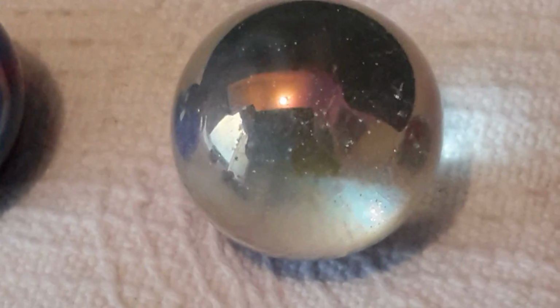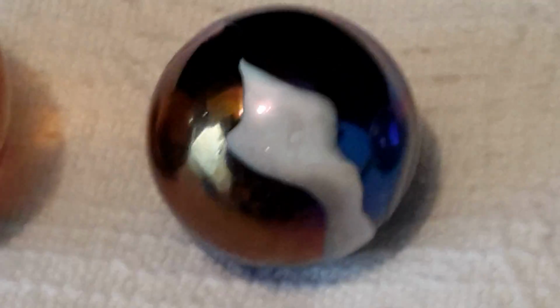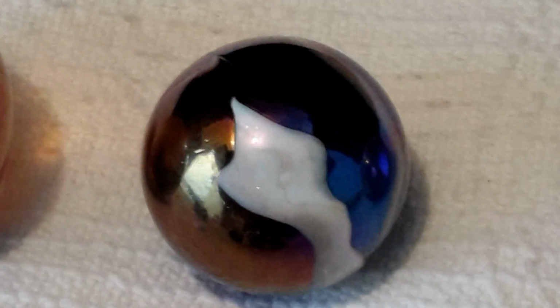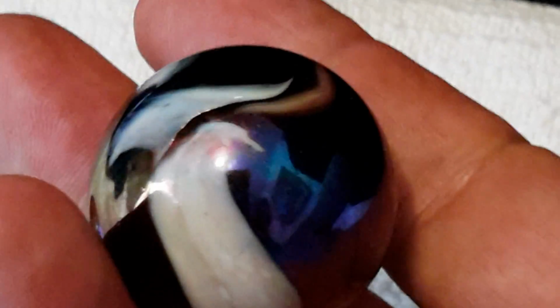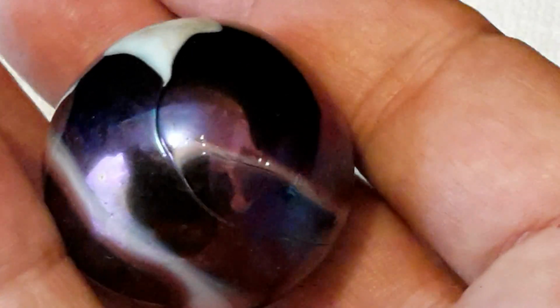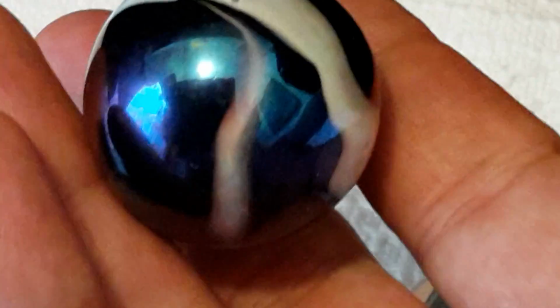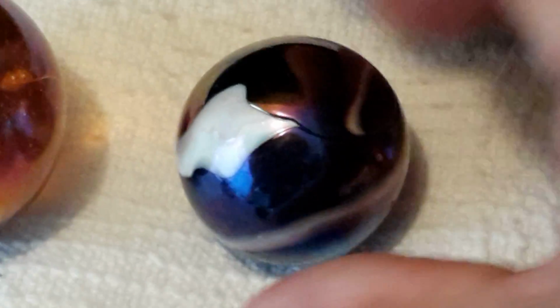These are bigger. And this one is probably 1.25 inches. I haven't measured any of these, and most people measure by the millimeter. I don't have any millimeters. This one was packaged separately in this whole hoard. I have a feeling it's probably because it's a much better marble than all the other ones. Look at this one. Really great iridescence in there. Little chip there, little flaw. But all these were handmade. You can see that. That's where the glass got folded over on itself to make this round marble. Real nice. Really nice marble there.